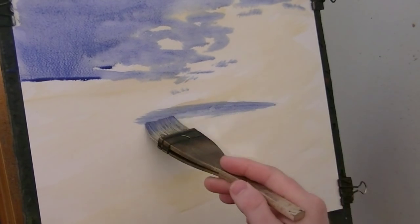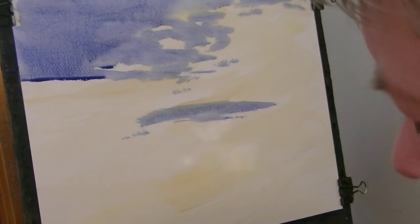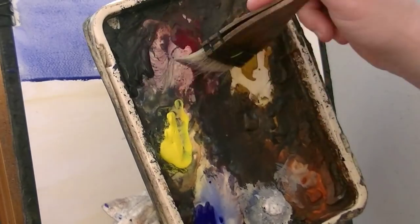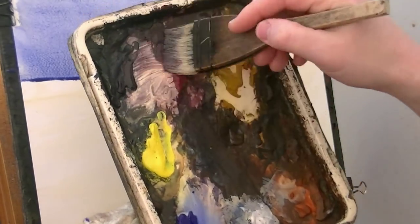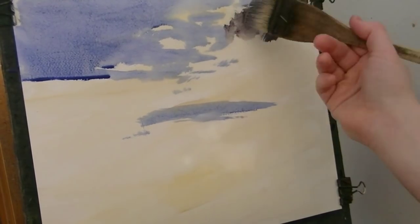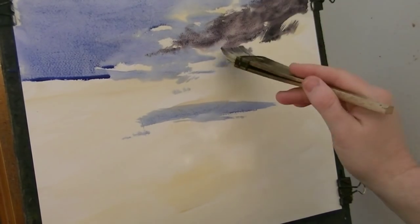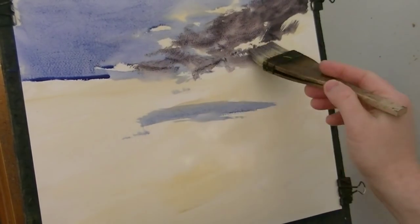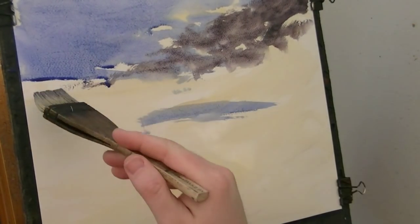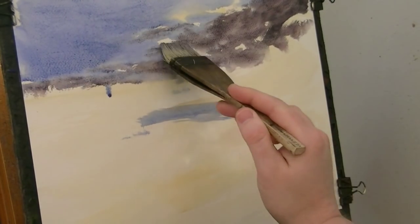And a bit of water there, so I'm just going to pop that in while I've got the blue on the brush. And I'm going to clean the brush again. Take the excess off on the tea towel. Then a bit of alizarin crimson. A bit of Payne's grey. Keep twisting it around just to get random shapes really. And that's going to come down there, something like that. And I'm just soaking up these pools of water as well while I work my way along.